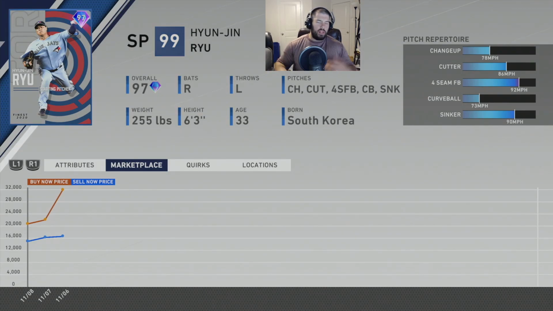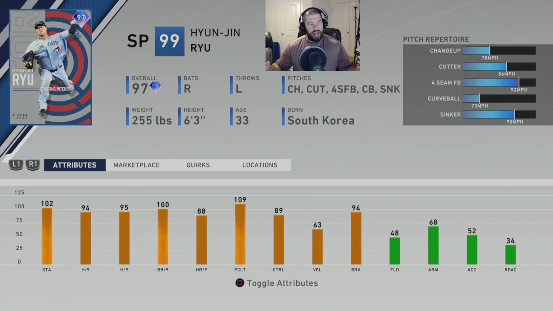This Ryu's really in the middle for me. I'm going to give him a go and a no-go. It kind of depends on your personal preference, I guess. Me personally, I'm not going to have him in my rotation. I might pick him up and have him if I make a Blue Jays themed team, but he's definitely not going to be in my rotation.